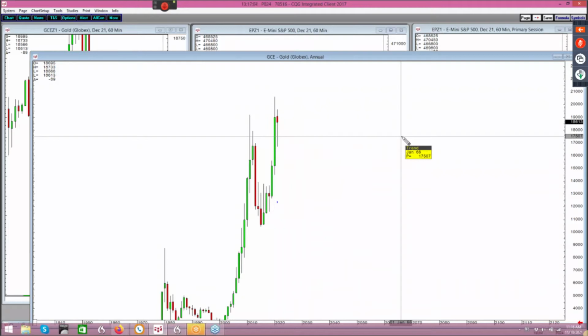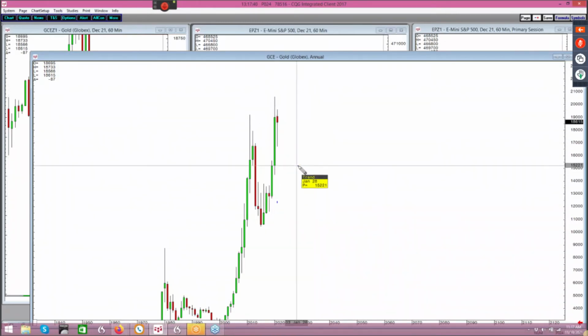So when you learn reflected wave, there is a part of reflected wave which is my favorite piece of the principle, and that part makes a very interesting premise, which is that whatever the reflected wave top or bottom is, it is going to forecast the time frame of the next reflected wave bottom. So let's just think about that for a minute. If the market puts in a yearly top, it then means that the market is going to reverse, and it's going to go down sufficiently to trigger a particular time frame reflected wave bottom.